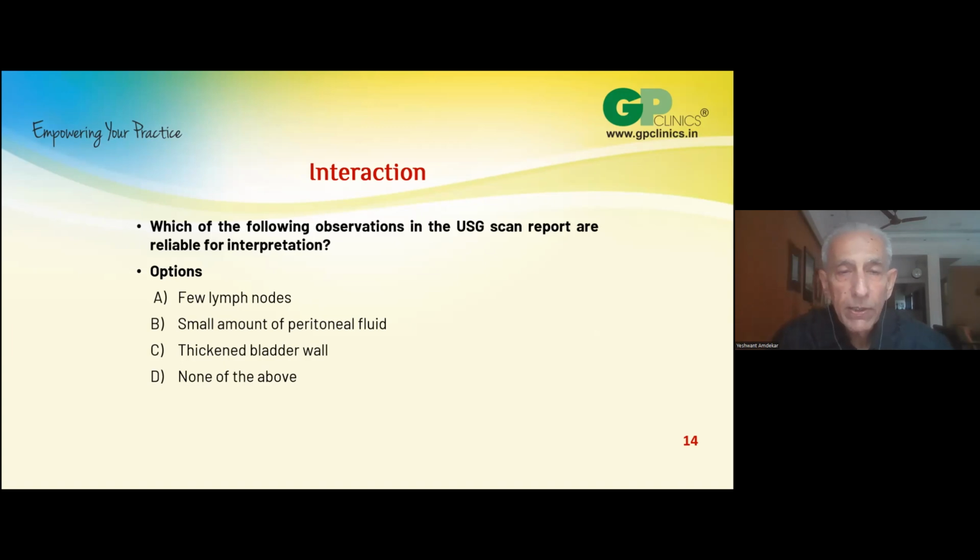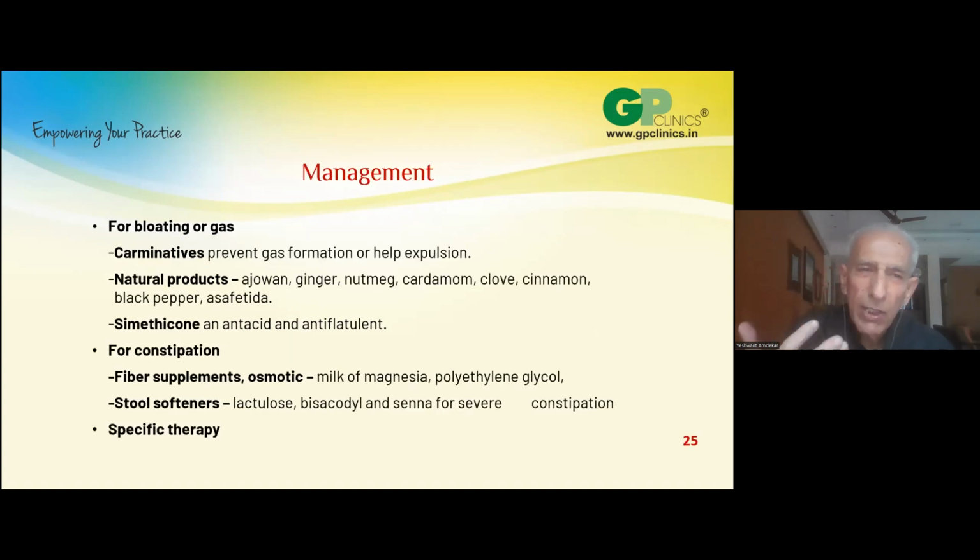The next slide, please. I won't muck about with treatment either, because all this treatment is of no great use unless you find a cause. If it's a gaseous distension, you need to find the cause why it is. Is it due to intestinal obstruction? Is it due to intestinal malabsorption and chronic diarrhea? Is it due to whatever the cause?